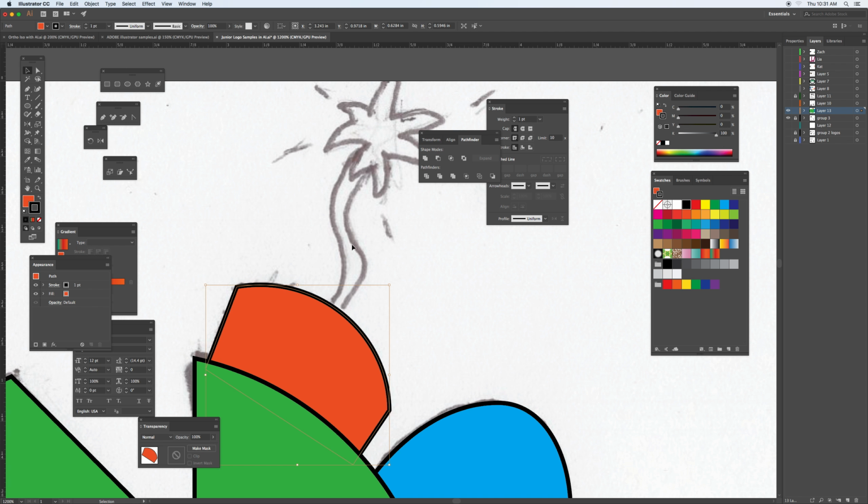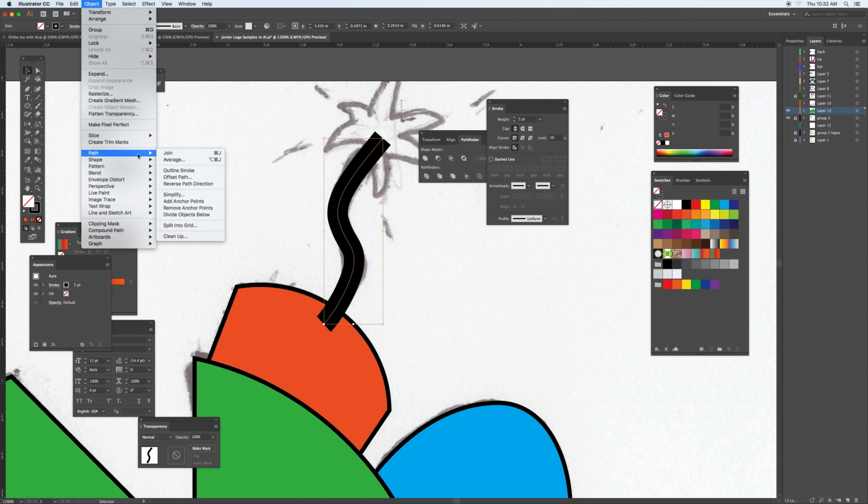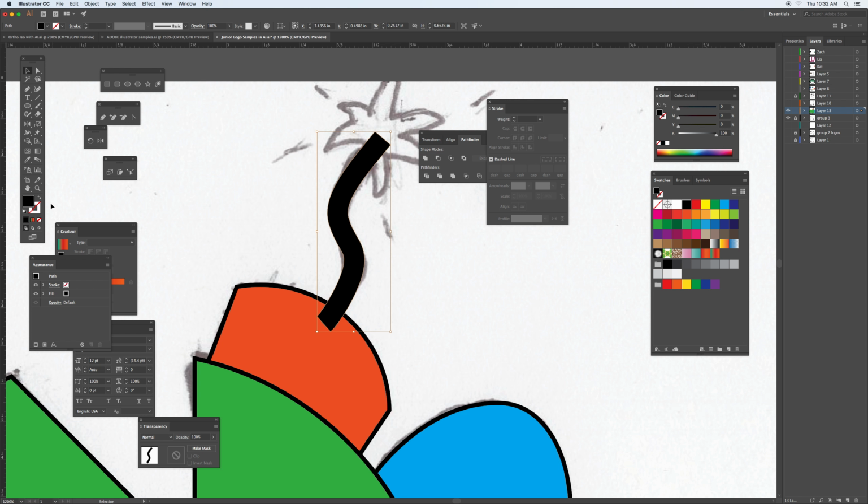Here we have this kind of a fuse. So just take a pen tool, click and drag to start it off. And coming down here, take off the stroke, deselect it, and again, using the stroke panel, give it a thickness to it, object path and outline it, so you have that section to it.